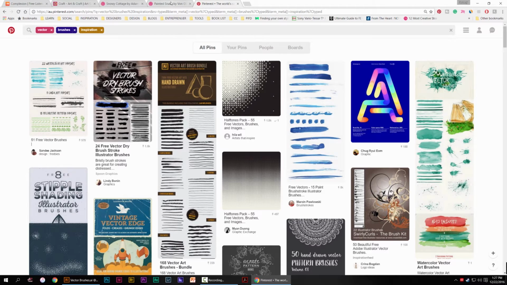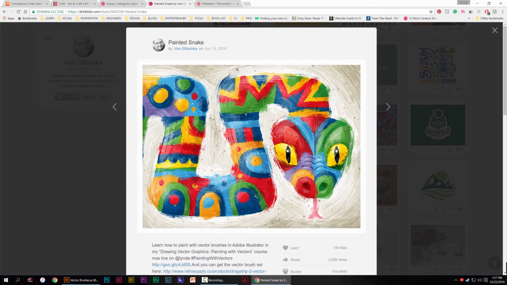There's two artists I really love and they're really awesome. I admire them. They do awesome work in vector work. You can see this is Von Glitcher. He uses a lot of vector brushes in his work and you see the crazy detail in it. It's awesome. And you can really get some nice effects if you know how to use the brush as well. So it's cool to make brushes and have them in your arsenal, in your toolbox when you need them for certain projects.